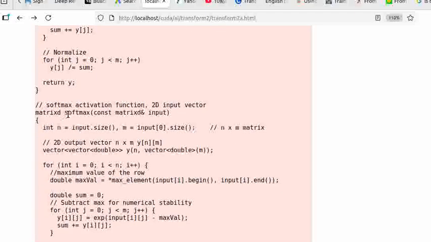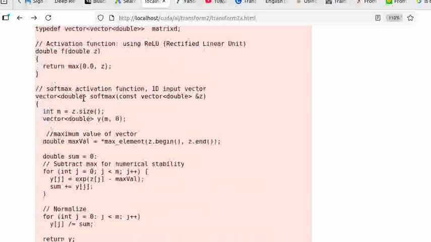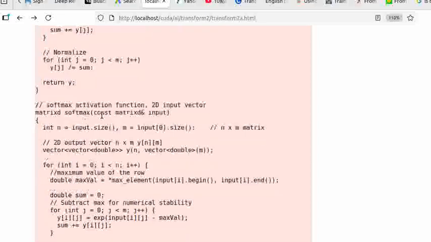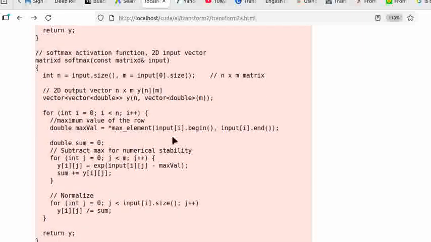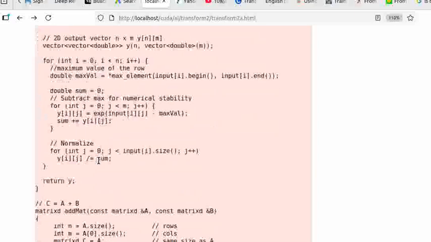And this is also called softmax, it overloads this name, but the input is a two-dimensional matrix, matrixD, and the max element is calculated from each row, and from there we calculate softmax values of each element and return the softmax values as a 2D matrix.